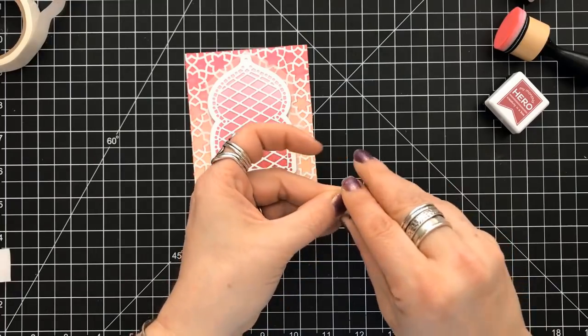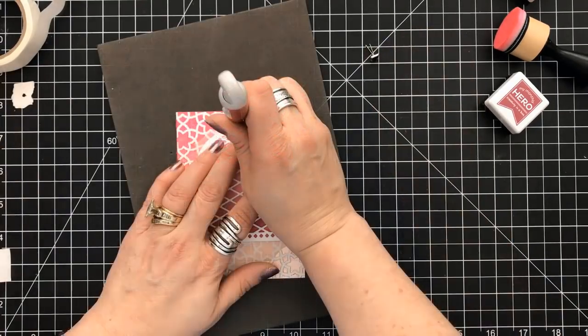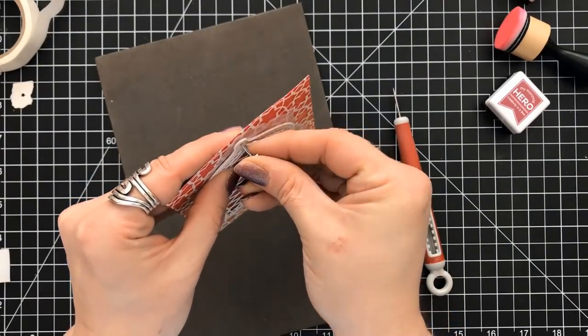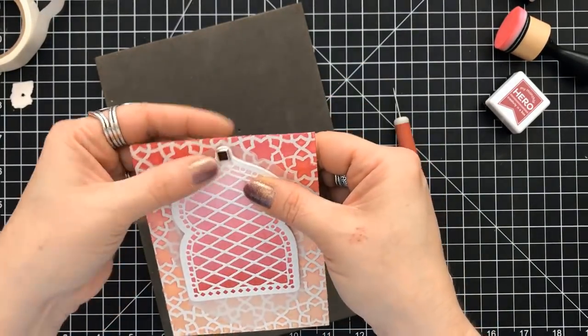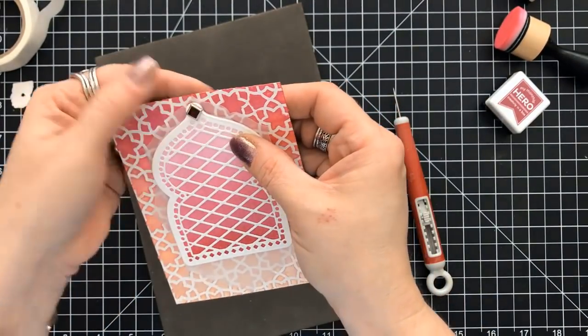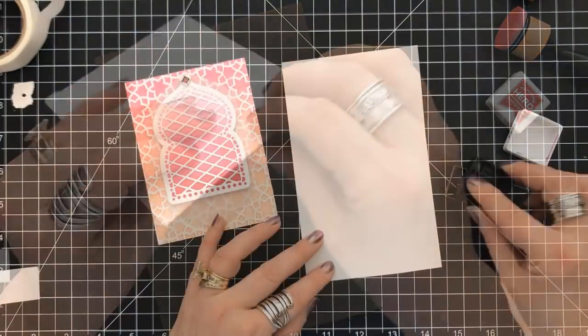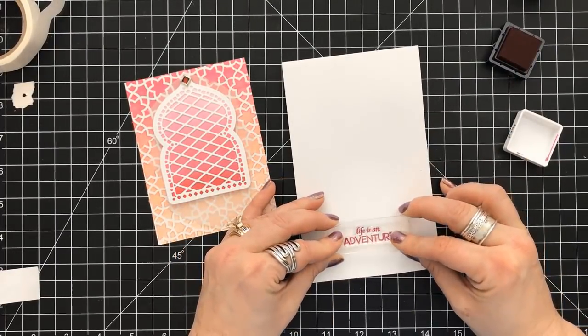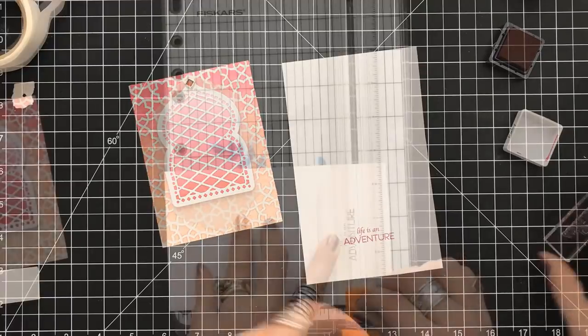I dug into my brads and found a perfect jewel brad. I'm going to use my foam platform there. I'm going to puncture a hole through all the layers, and I'm going to set it, it's actually a ruby gem, that's sitting in there right on top of the die.